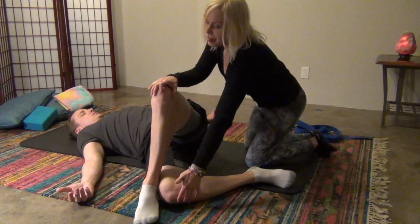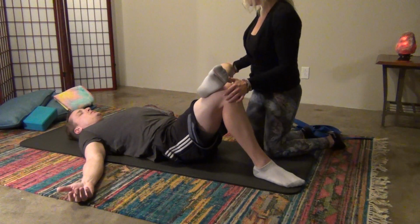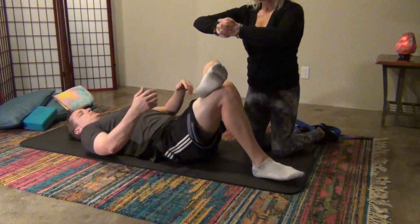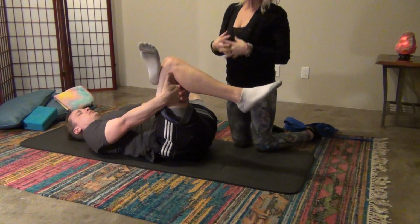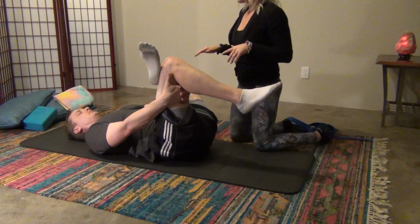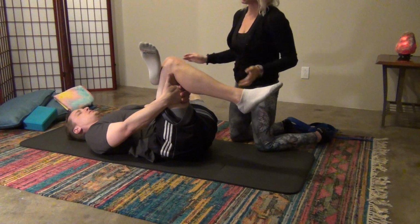Now from here, we'll come into thread the needle pose or eye of the needle pose. So we're going to take our hands and clasp them behind our right thigh, pulling gentle traction toward our upper body. So this is the third variation of this pose.